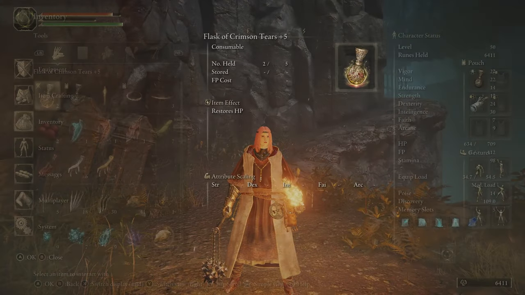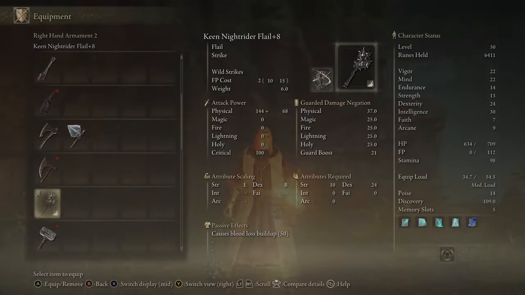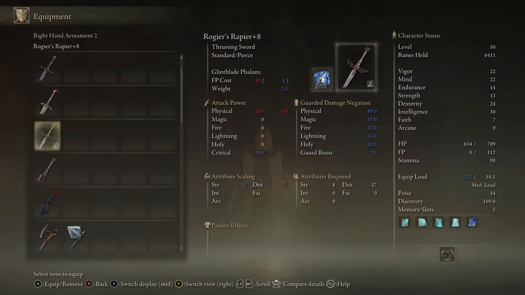Okay, let's check out that armor. Oh, I forgot to check out the weapon we got a while ago, too, from the sorcerer. Rogier's rapier, plus 8. So it scales pretty well with dex. Well, I don't know, C's not that well. But it is a dex weapon. Glintblade Phalanx is the special.